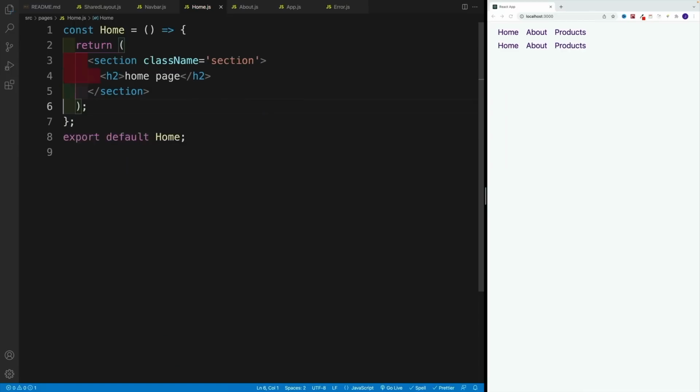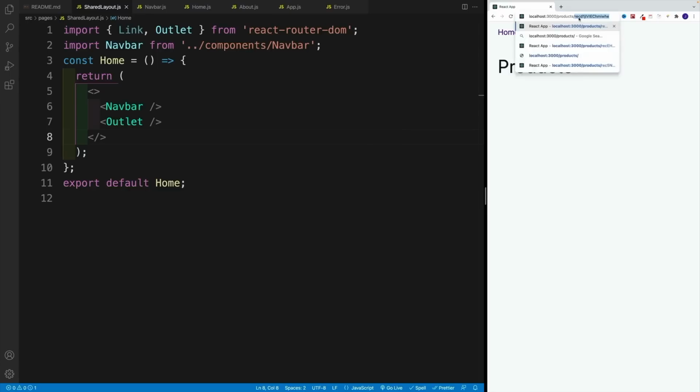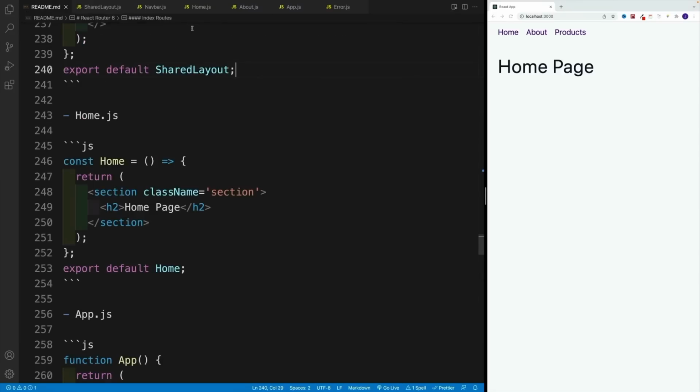Like I said, yes, I purposely did this the long way to kind of showcase how we get to that shared layout and what issues we're going to get along the way. So yes, there was a little bit of refactoring. The good news is that we can check out our result. We have homepage, which displays home, then about, then products, and then if we have some kind of page that doesn't exist, let's say products and hello, then we display homepage and we nicely navigate back. So hopefully this is clear.